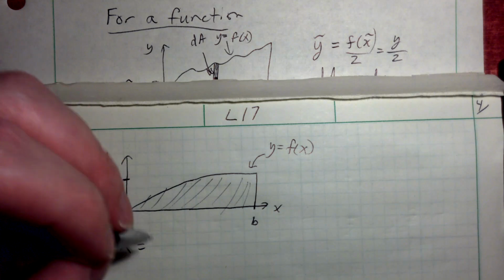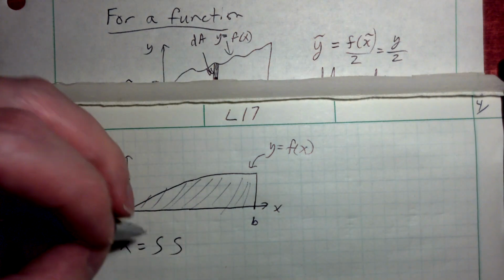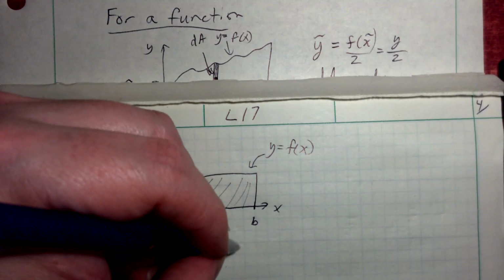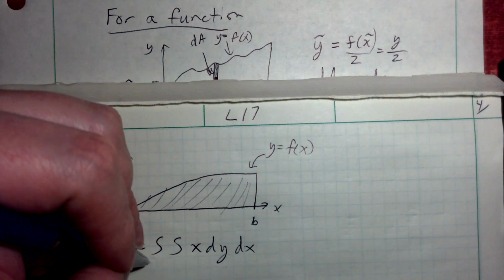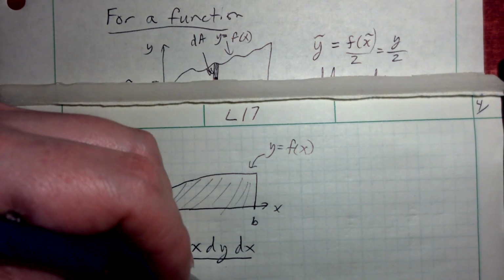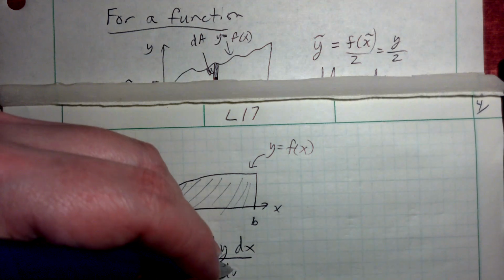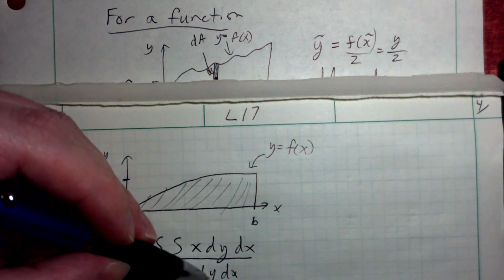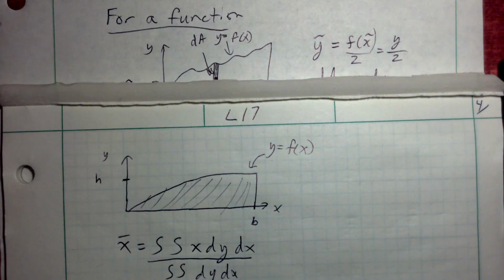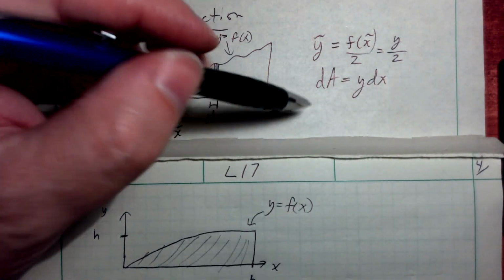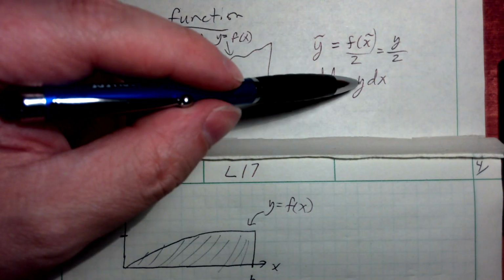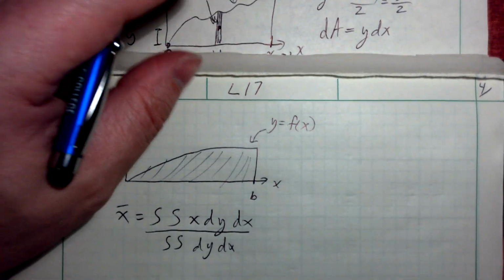Let's look at it. So we're going to do two integrals back to back. We're going to integrate x with respect to y, and then with respect to x. And then underneath that, I'm going to integrate double integral dy dx. So what happens is dy dx, the differential y times the differential x becomes the differential area, the dA we saw up here. Right? Here I'm saying, well, if I take a single slice that's dx wide, it has a height y. Well, we're basically employing the same principle.